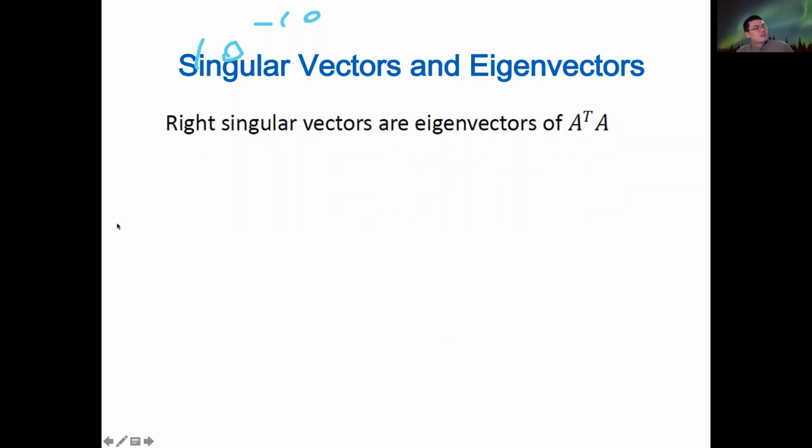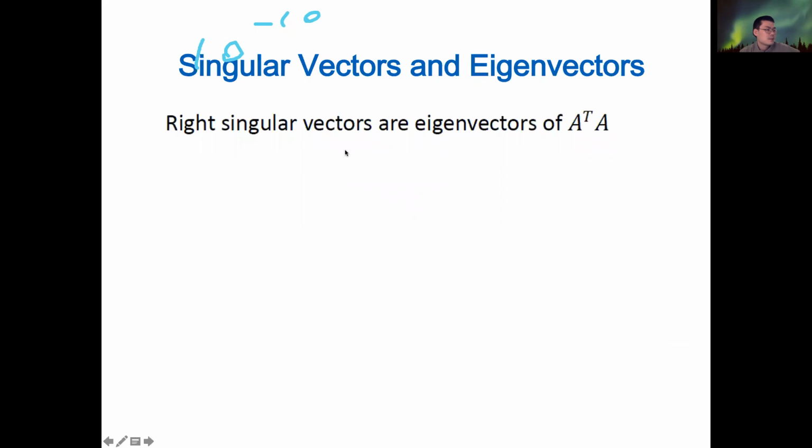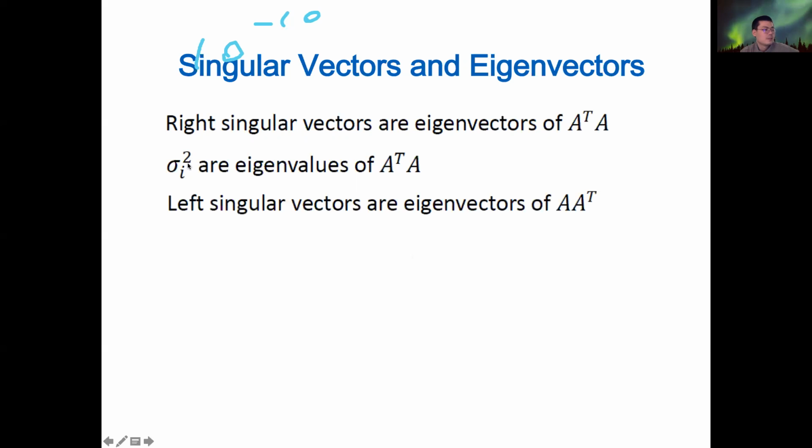So singular vectors, singular values, we have a recap, right? So the right singular vectors. If you remember our conclusion, right singular vectors are eigenvectors of A transpose A. This is what we showed in a previous slide, and sigma_i squared are eigenvalues of A transpose A. Remember, this is our B. If you remember B, we only have B, and the value becomes squared. Left singular vectors are eigenvectors of A A transpose, and their eigenvalues are still sigma_i squared.